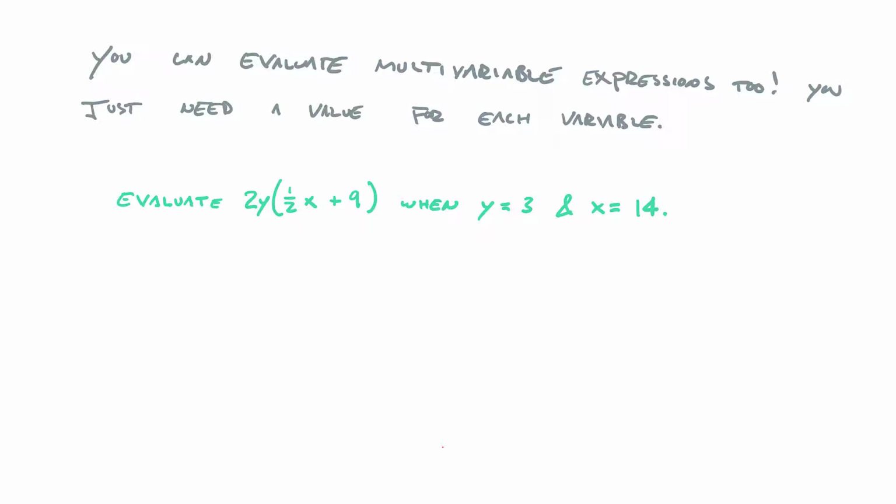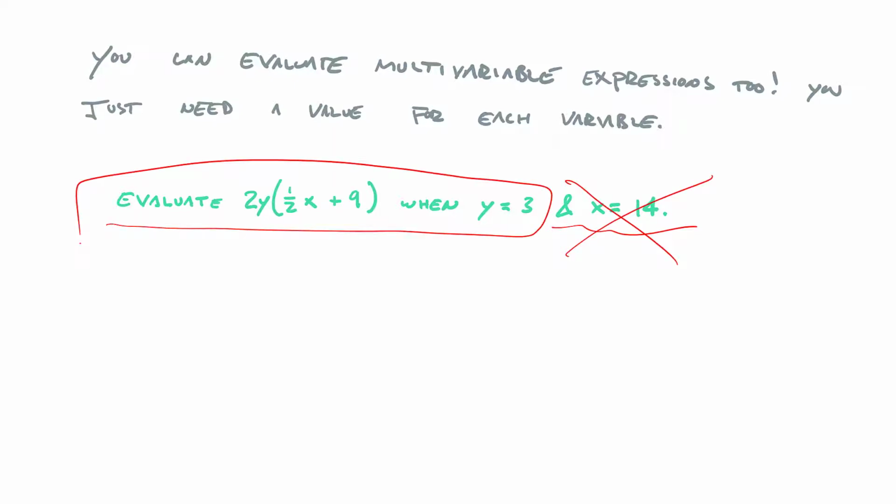So, and really just to kind of emphasize my point, if one of these was not given, let's say they didn't give us this and it says evaluate this when y is equal to 3. We can't really do that, right? We're not going to get a number when we're done. We're going to get something that involves x, which is not really evaluation at that point. When you're evaluating something, you're usually going to end with a number, right, with a specific value.